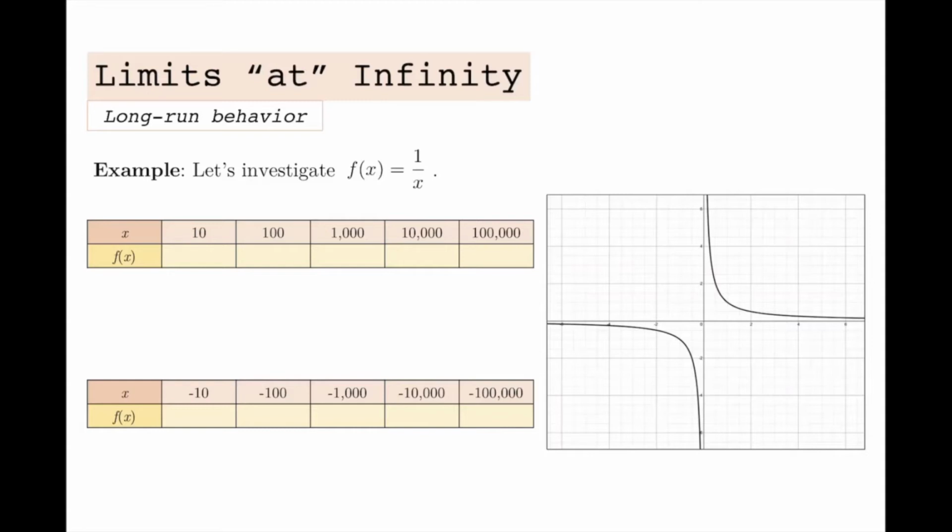As x approaches infinity, what that looks like is x just getting larger and larger and larger. Infinity is not a numerical value, it's a symbol that just means larger and larger and larger. So we can just start by plugging in something like 10, 100, 1,000, 10,000, and 100,000. But we can always get bigger and bigger, just as how we can always get smaller and smaller and approach a number when we're finding limits. Pause this video and see if you can determine what the f of x values are for each of these x values.